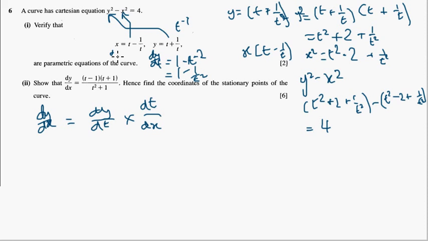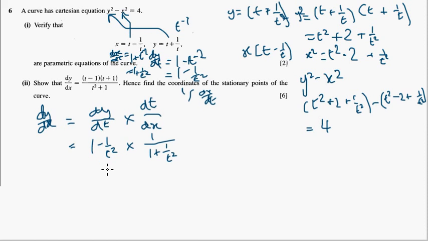And to do dx by dt, we do the same thing. We do 1, and then this is going to be minus t to the minus 2, so it's going to be plus t to the minus 2, so this becomes 1 plus 1 over t squared. That's dx by dt, that's dy by dt, so dy by dt we stick straight in. dt by dx is the same as 1 over dx by dt. So if dx by dt is 1 plus 1 over t squared, it's going to be 1 over 1 plus 1 over t squared. Now, it's all going to get a bit complicated here.